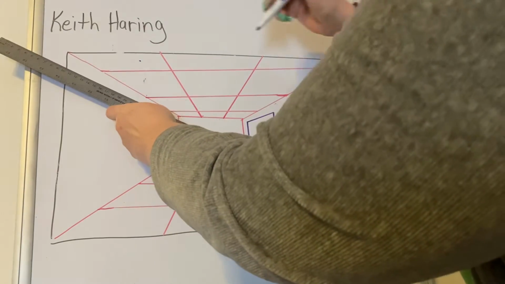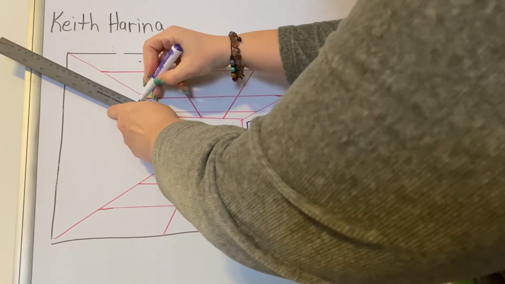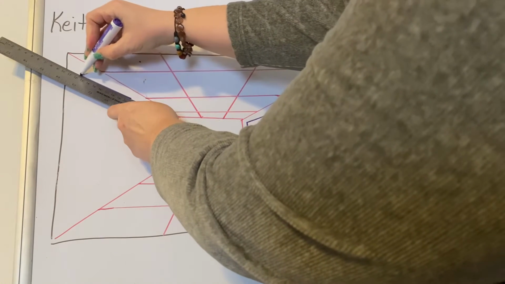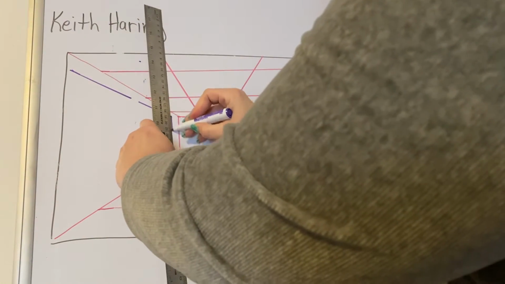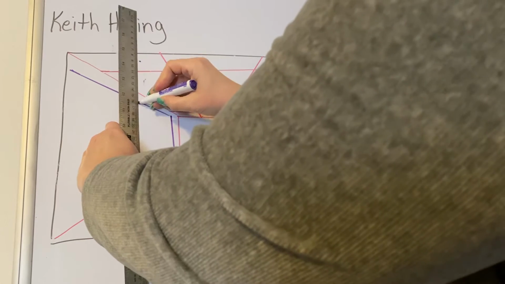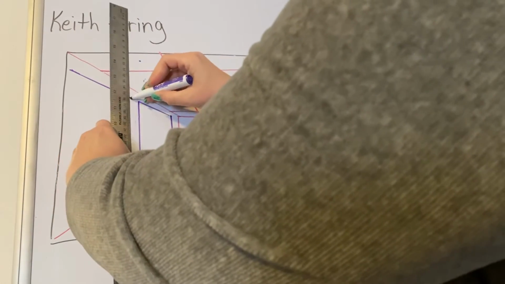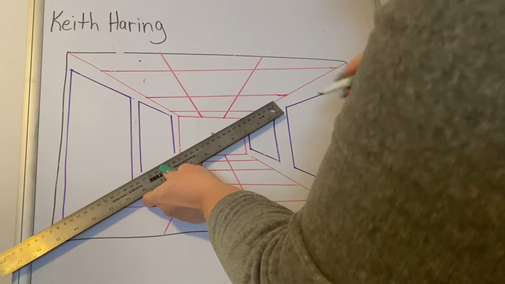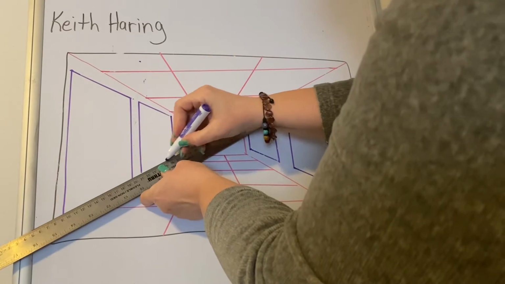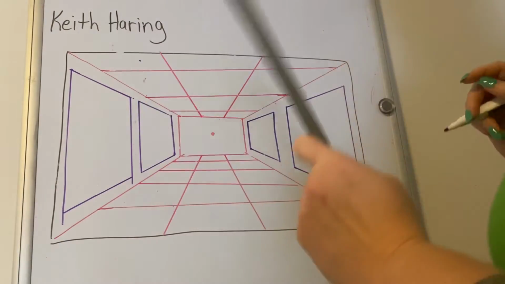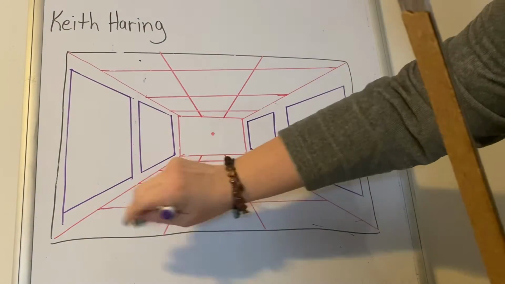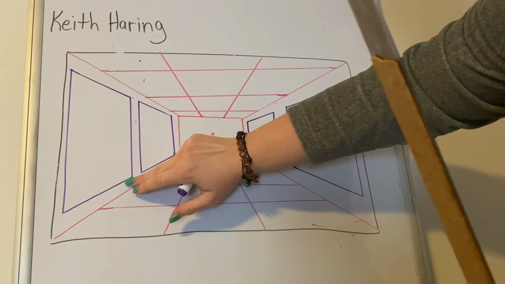Same exact steps. Make our front window first. It's going to be shorter. Make our back window next. Put in our vertical lines. And then add our bottom using our vanishing point. Make sure you're making those bottom and top lines at the same time. And again, we erase the parts that we don't want.